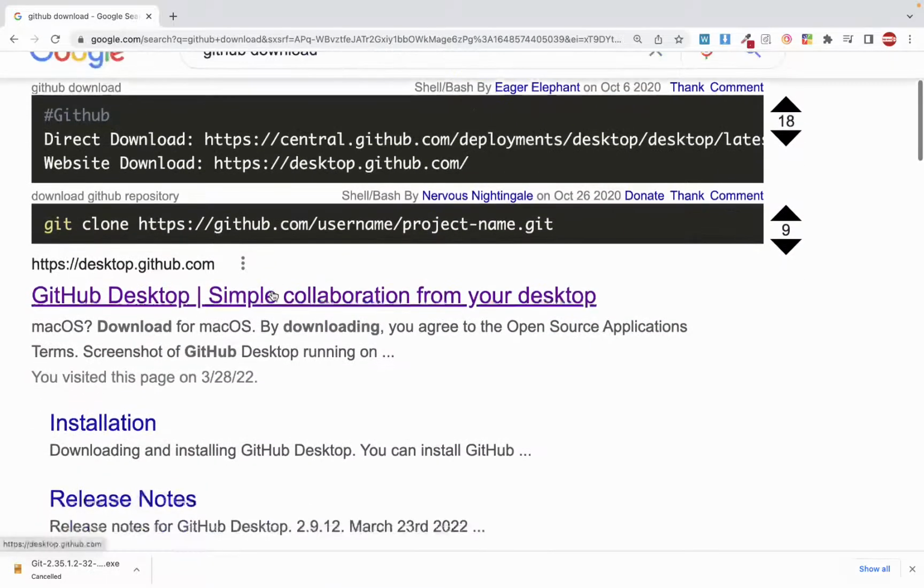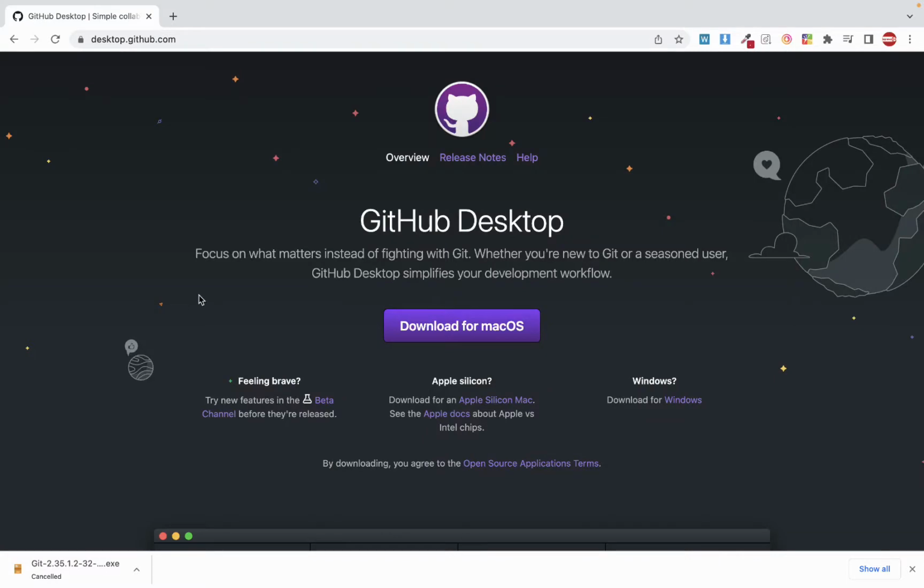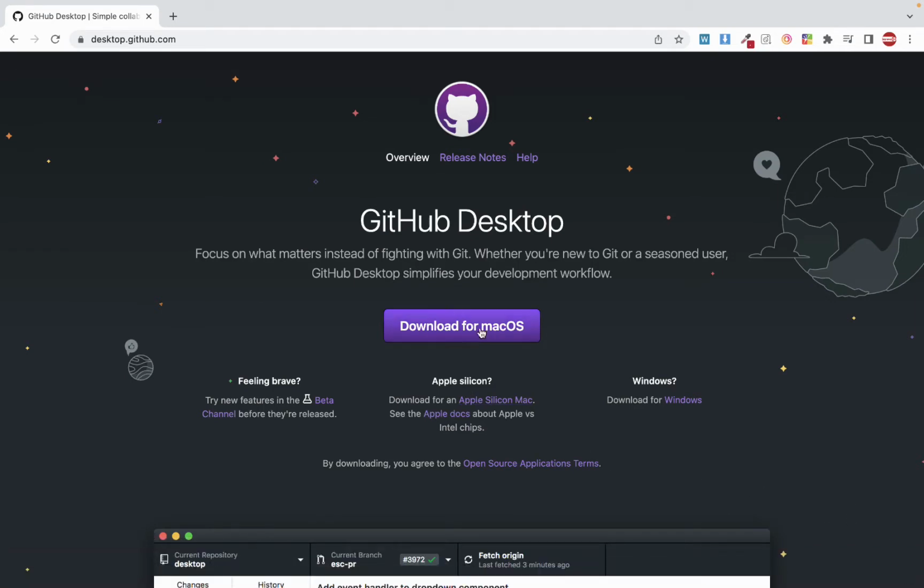GitHub download is just a software that will enable us to communicate with our GitHub accounts. So go ahead and click there, and you see here I have download GitHub for macOS. I already have it. If you're using Windows, it will automatically select Windows, but if it does not show you, you see there is also an option here. So you go ahead and download GitHub.